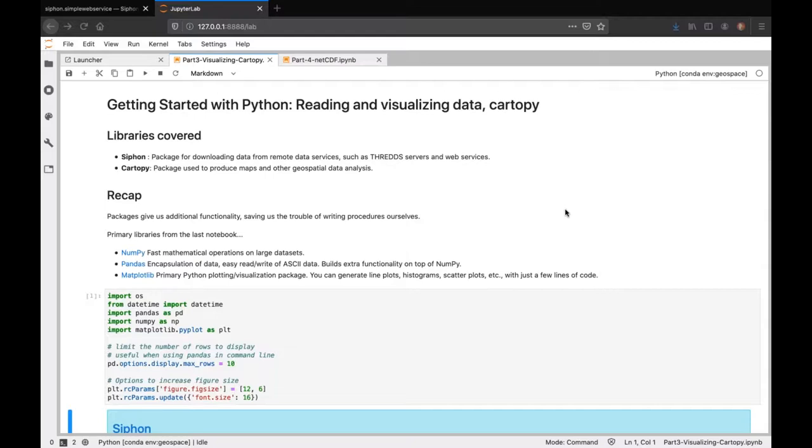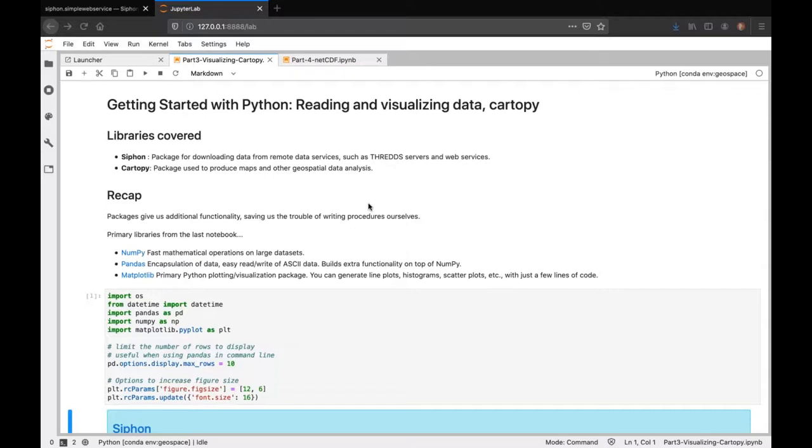But let's just get into this. So today, this is the second session of the webinar series, and today we're going to cover visualizing data, most primarily mapping data, and then for the second portion, we're going to cover NetCDF files. And just to get started right away for this portion of visualizing mapping data, specifically in our case, we're going to be focusing on National Data Buoy Center data. So let's hop into it.